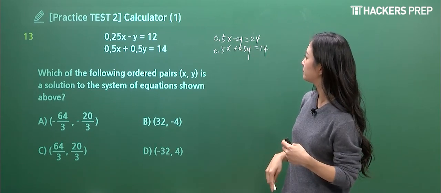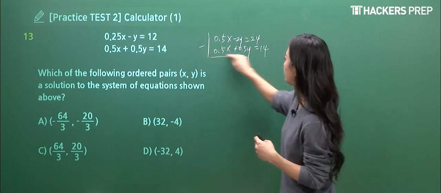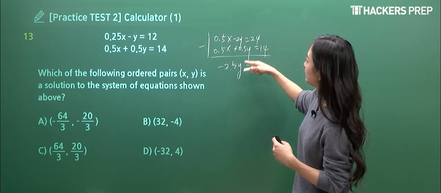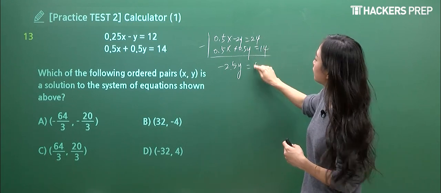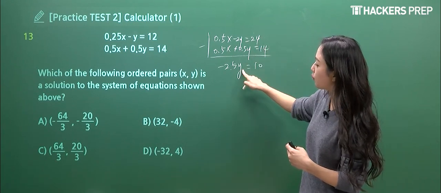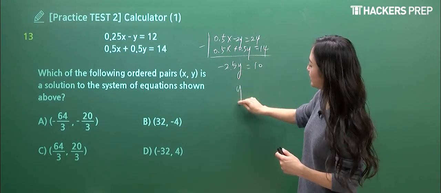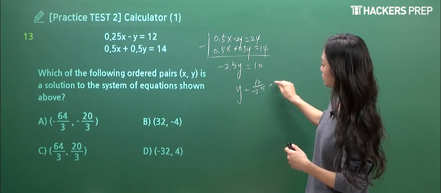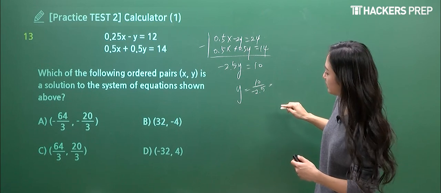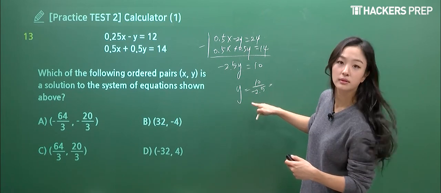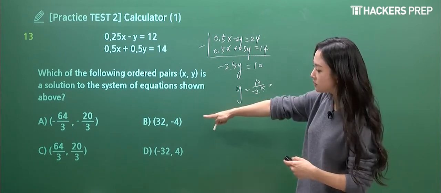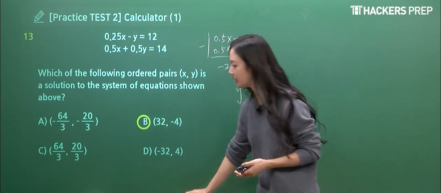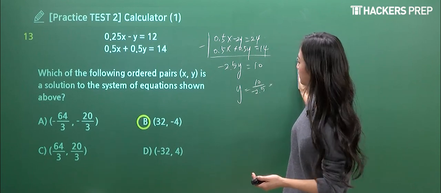And what should we do here? If you subtract two equations, you're going to be left with negative 2.5Y being equivalent to 24 minus 14. And you can find your Y value here. So Y is going to be 10 over negative 2.5, and you can get the equivalent expression of negative 4. And I don't think you actually need to find your X value because we only have one match. So this is going to be the faster way of solving the question.